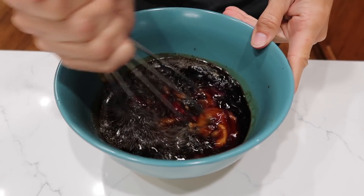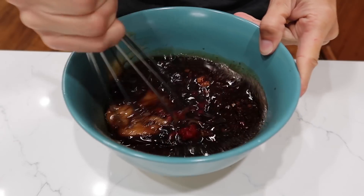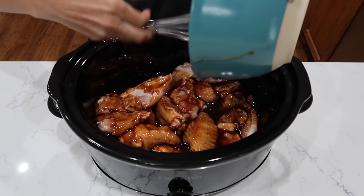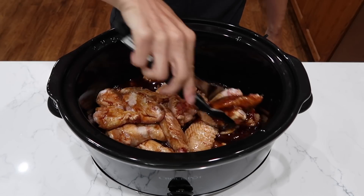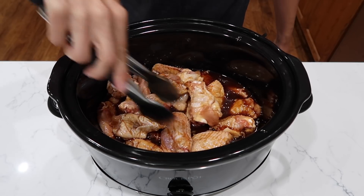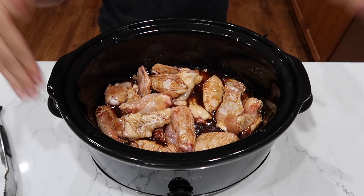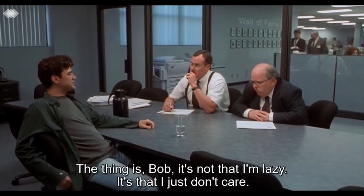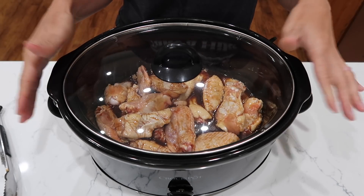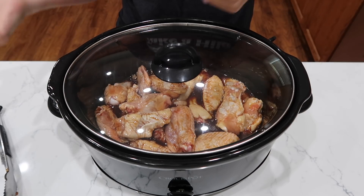Get all of this mixed together and then just dump it on all the wings. It is seriously that easy — I'm going to pour this all over the top. I'm going to make sure everything is coated in here. If you want to go the extra step, go ahead and sear these in a skillet before you put them in, but Christine be lazy, so we're not doing that. It's not that I'm lazy, it's that I just don't care. Lid on and we're going to cook this on low for three to four hours or high for six to eight hours, depending on when you're prepping it and when you would like to eat.